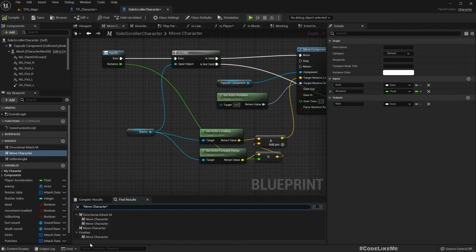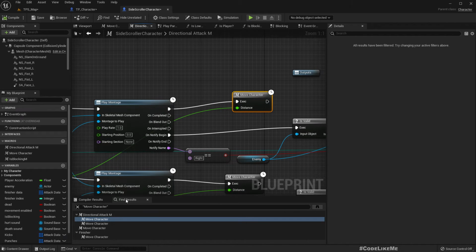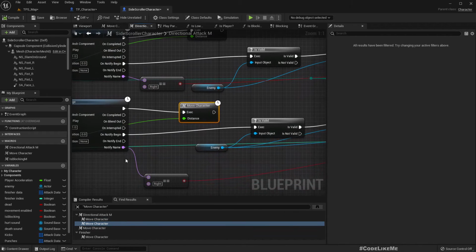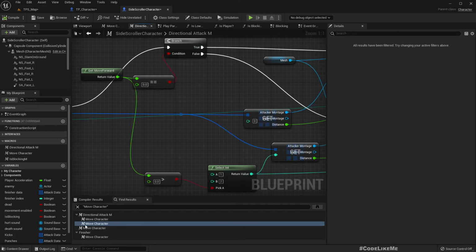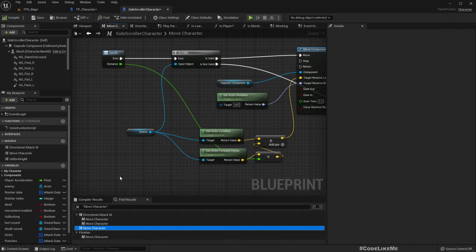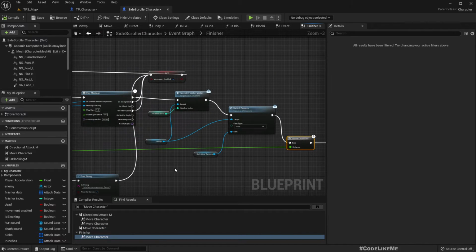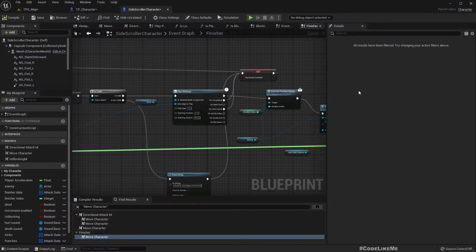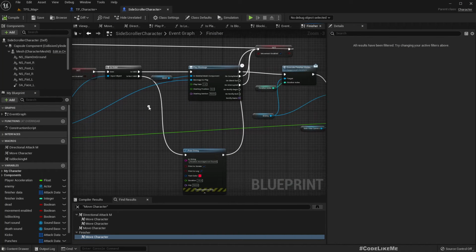Where else is this used? Okay, here, here. I don't remember if we have to rotate. No, we are not rotating the enemy, but in this case we may have to rotate the enemy character as well.